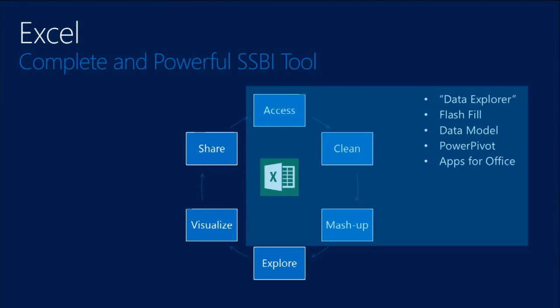We also have a new extensibility model that's across Office applications, and that's called Apps for Office. So that adds a whole other level of extensibility and mashing up data that you weren't able to do before. Also note here is the data model, which is present within all Excel 2013 workbooks. So although Power Pivot may be only for some of our premium SKUs of Office, the data model is present throughout so that you can create relationships and be able to visualize rich data within Excel.